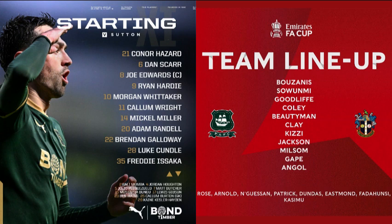I think you put your finger on Mikael Miller's problem, really. He's an exciting player, he'll make things happen going forward, he's very good, and yes, he can defend, but I think he's lost out to Brendan Galloway at this level, because you need someone who's more of a defensive defender, if that makes sense.